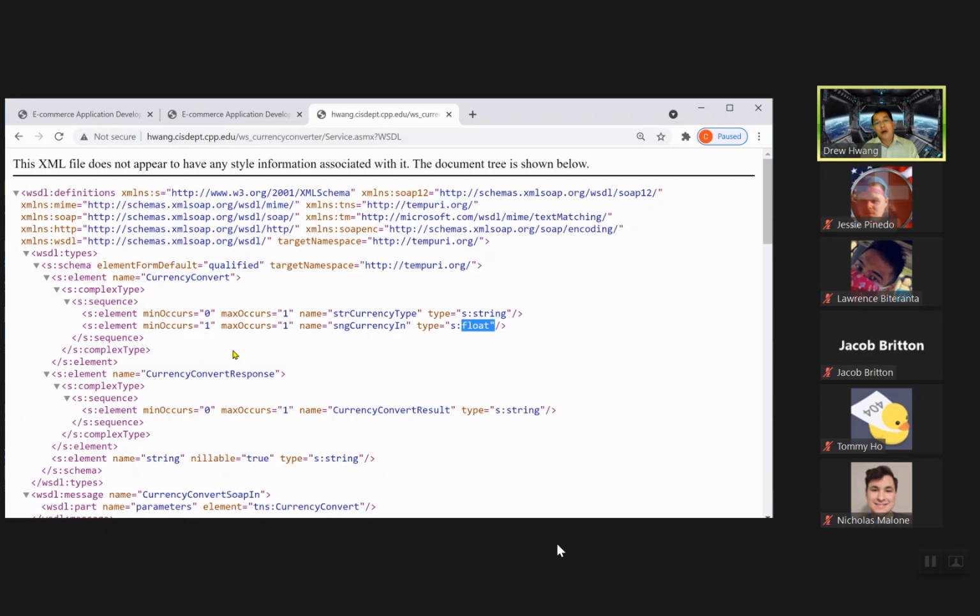Once Microsoft Visual Studio downloads this file, it'll just analyze it and convert this whole thing into an object, a class, locally, and we can just treat that as a local class and write our program. Okay, I have to show you. So that's a good thing. We don't need to read into it too much. All right.